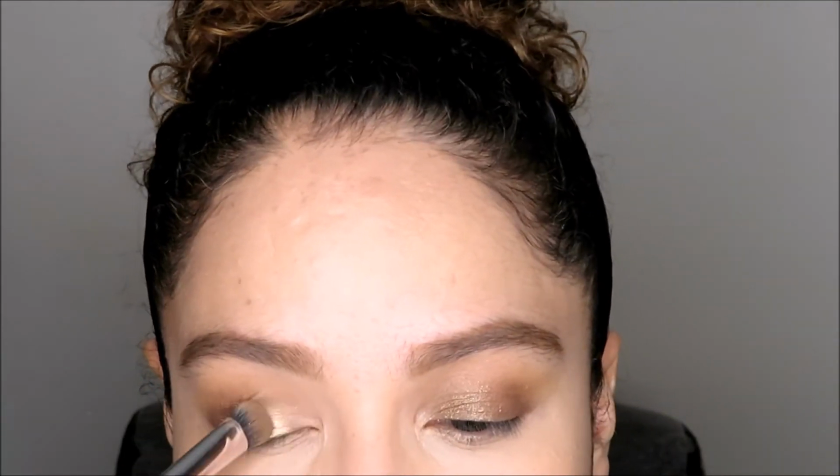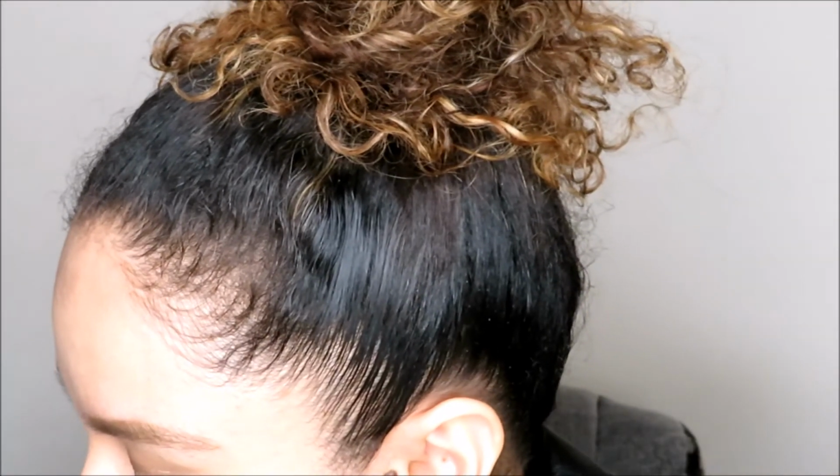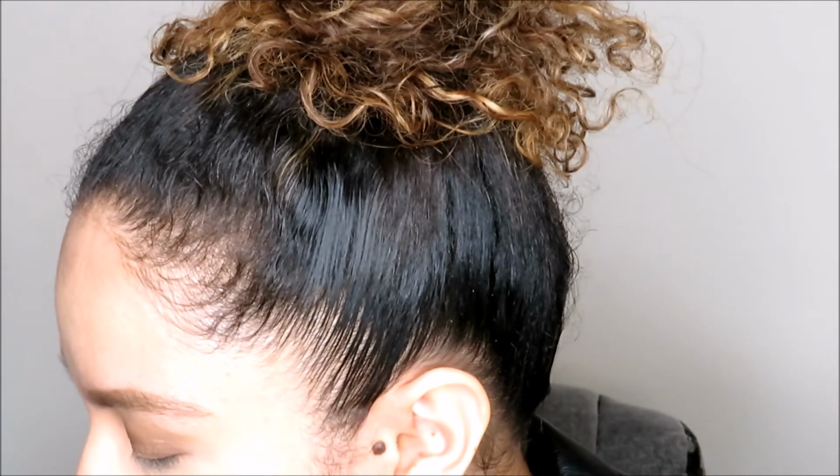Cut creases. I'm just not into that yet, or not that I'm not into it, I just haven't tried it. Can you believe it? I haven't even tried the cut crease on myself. After we're done there, we're gonna grab a brush. I'm gonna go into Raw Sienna. So we're just gonna do like a mashup of colors.